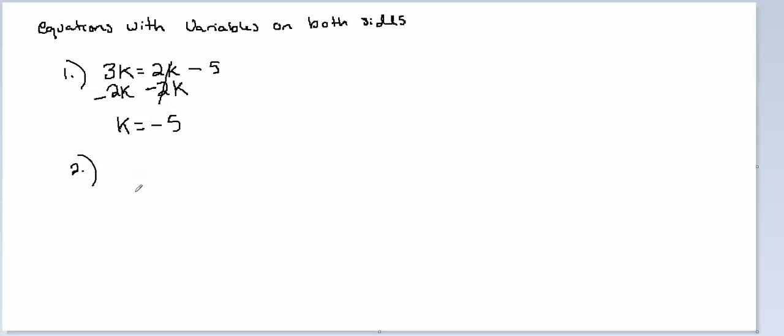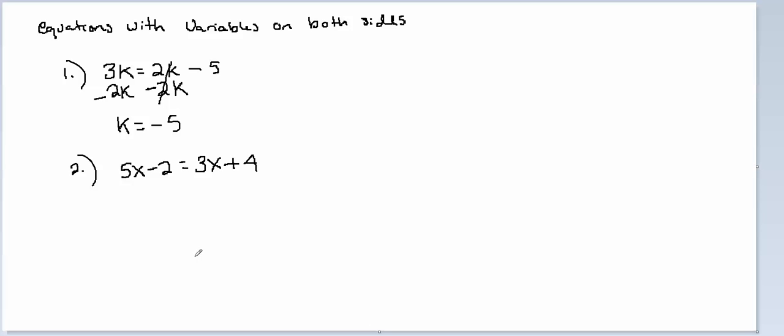Well, what if I have 5x minus 2 equals 3x plus 4? So again, I have variables on both sides, but they're the same one. They're both an x. So I am going to take this x, and I always go to the left side. You can go to the right side. So I could take 5x and subtract it this way. I try to go the way that would give me a positive result. It's really up to you which way you go. I like to go to the left always when I show this so that you have a specific method to follow, so it's easier for you to remember.